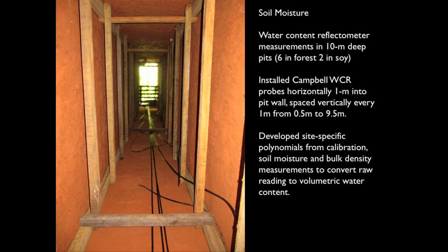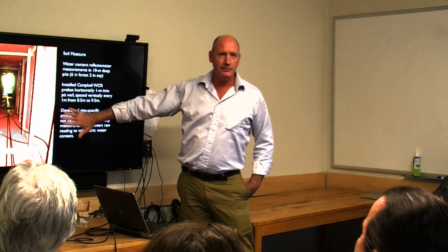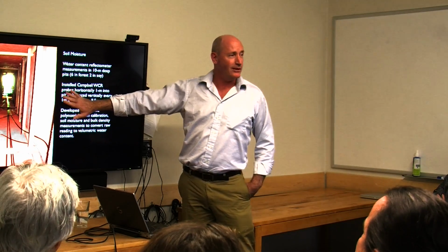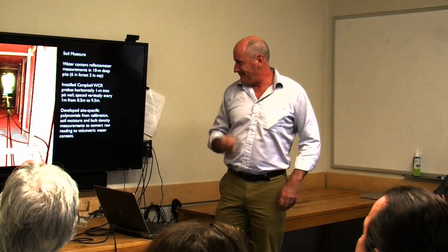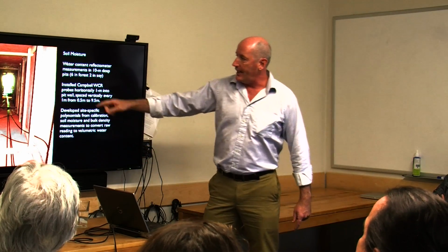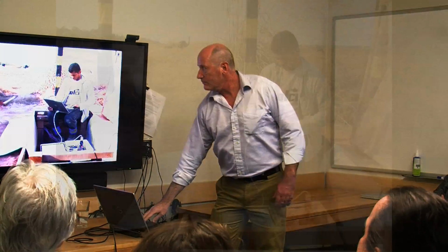So we look also at the soil moisture. We have nine soil moisture pits that are 6 meters deep. This is a picture from the bottom of the pit looking up. The soil is this oxisol, this tropical clay sand mixture, and it's beautiful stuff. It's absolutely uniform. They dig these pits and the corners are 90 degrees, just flawless. Then we instrument it with water content loggers at every meter to have continuous measurement of the soil moisture.